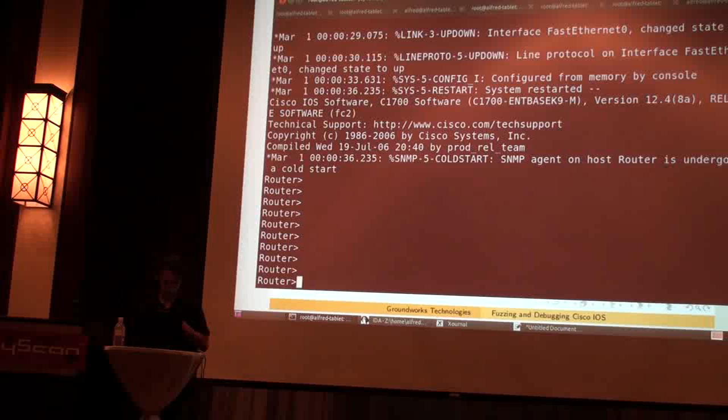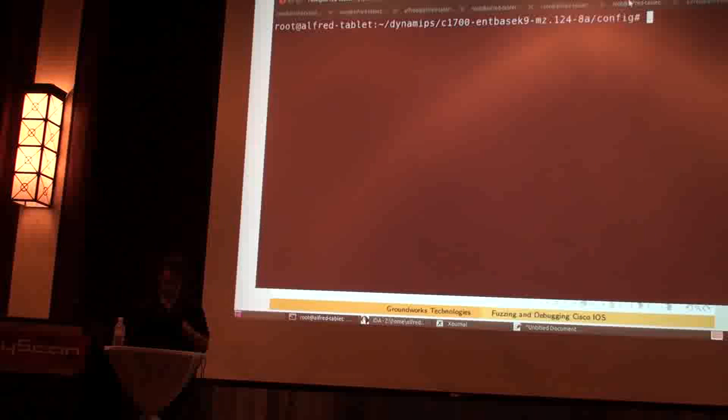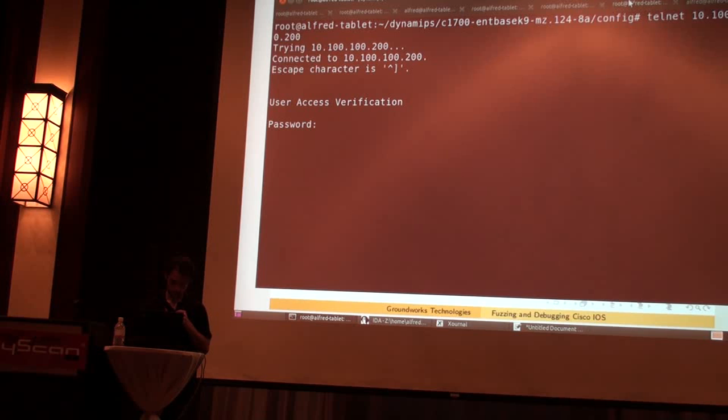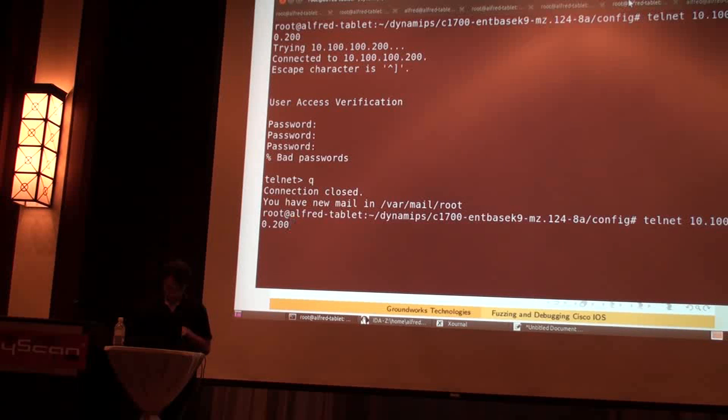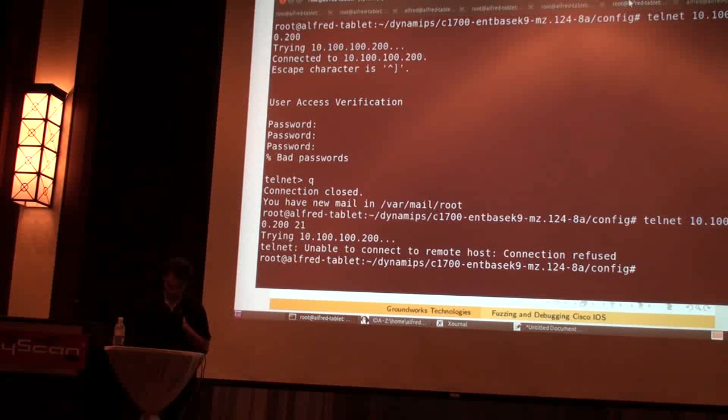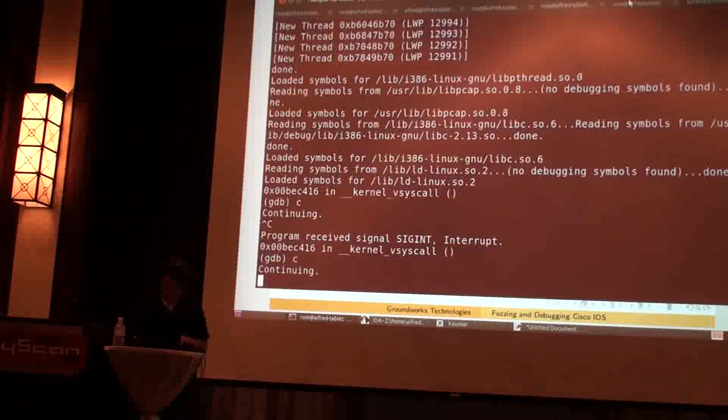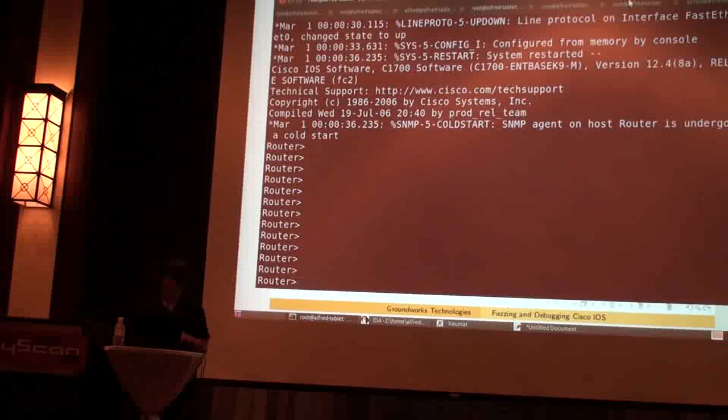There you go. Okay, we are now attached to Dynamips, and we'll try to trigger this bug. We have to send commands directly, so we can't use FTP, we must use telnet. There you go. I have to access the FTP server, because I have to enable this, of course.